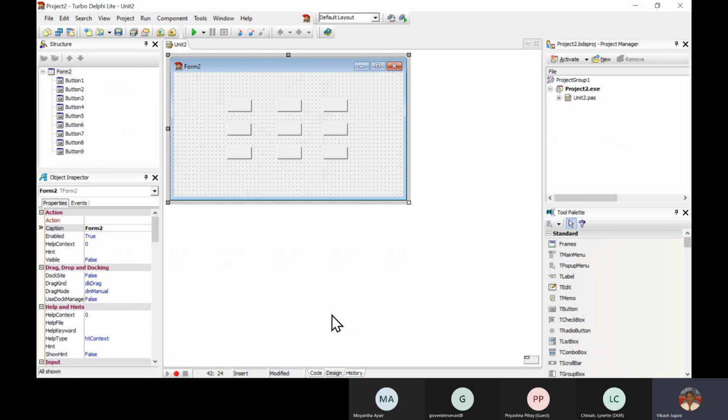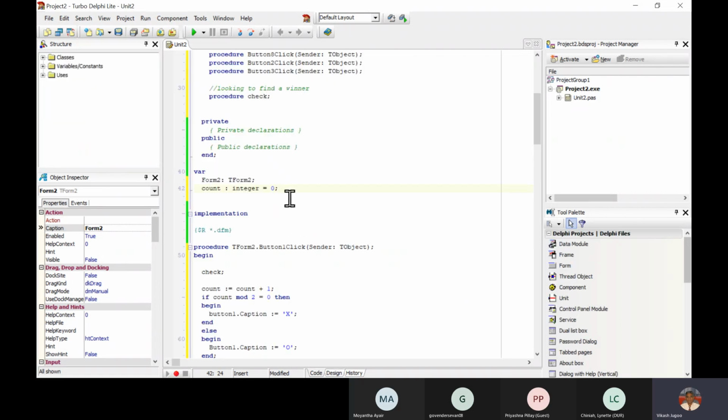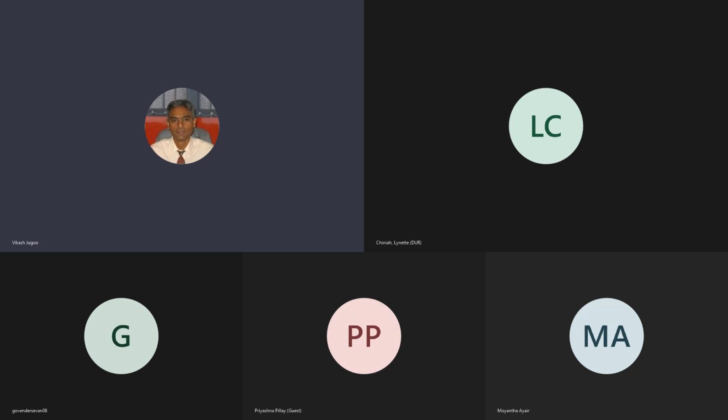And that show message is going to be inside of that check, because that's where you're looking for a winner. So you put your rules, and if the rule is satisfied, then you display. It'll be interesting to see how you're going to determine who the winner is. Anyway, I'll leave that up to y'all.